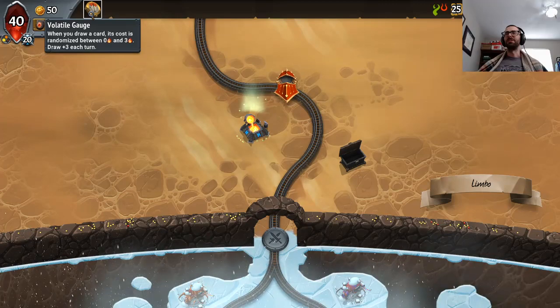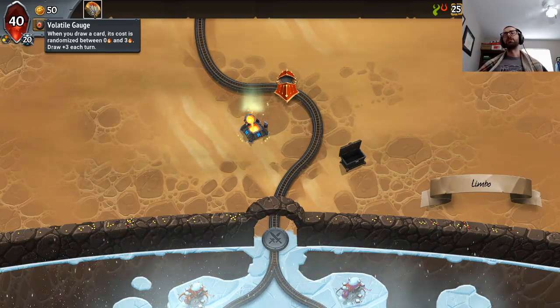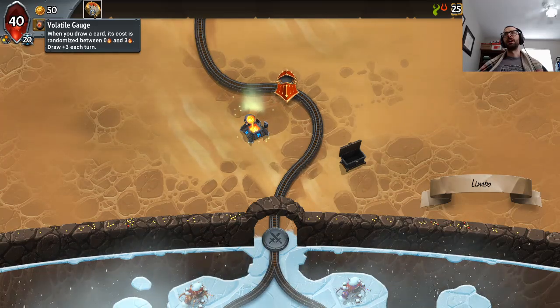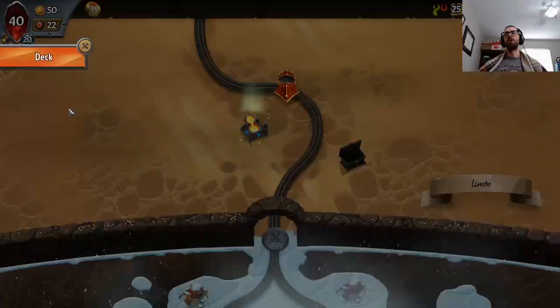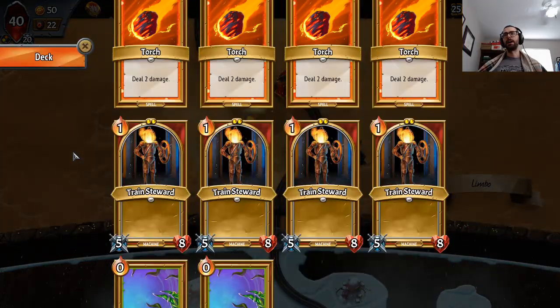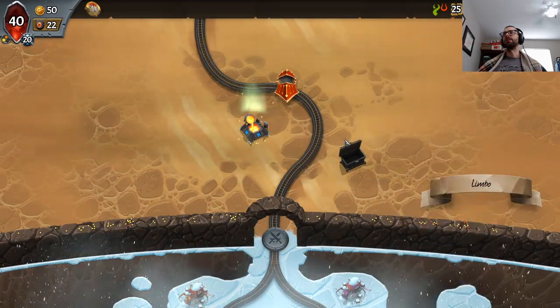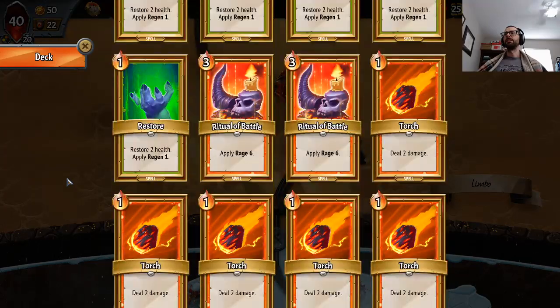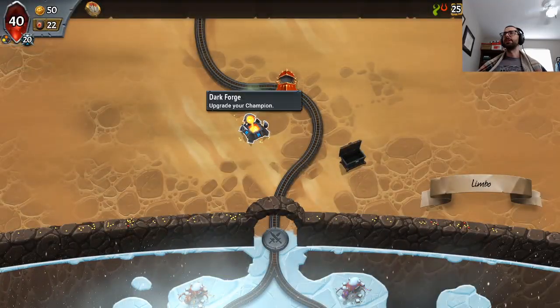Volatile Gauge is one of the most powerful relics, especially when you're Hellhorned, because there are very powerful units that you can get for free. So we're going to very aggressively want to get unit picks that are Hellhorn specifically. Oh, we're Sentient primary. I really wanted to be Hellhorn primary here. Okay. That makes this a little weirder.